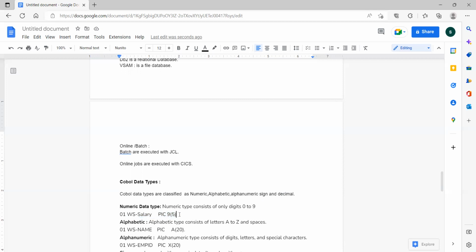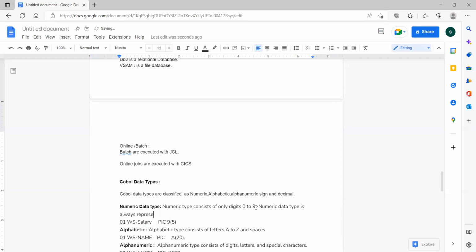So for an employee, what is the salary of that employee? When we are declaring that salary part in a COBOL program, we declare that as PIC 9(5). So 9(5) represents basically the numeric data type. Numeric data type is always represented with 9.